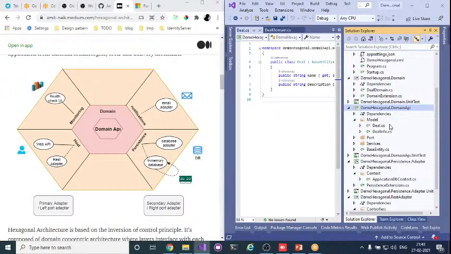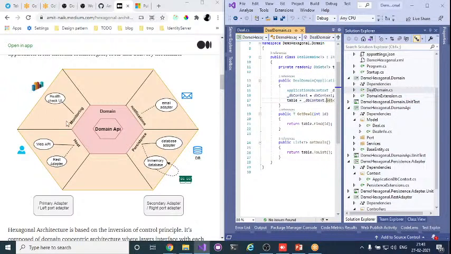So here is where all the class files will be written, whether deal or deal info, customer or supplier, whatever the class file. Again, the request will go to the domain, which is the business logic domain, the deal domain. You can compare this with a repository design pattern also.